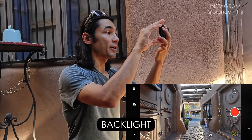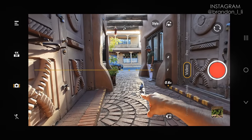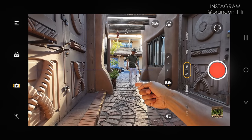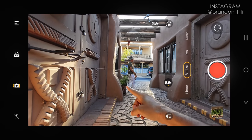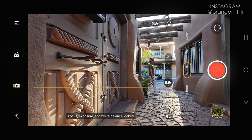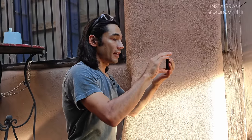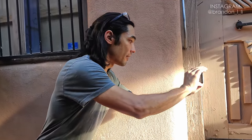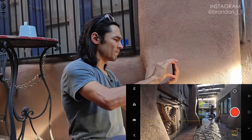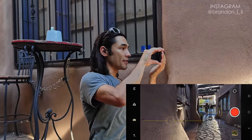Now I'll improvise some shots and talk through how I take advantage of the lighting. We have an alley that's cool looking and I've positioned myself so we're in backlight, with a spot of direct light on a door in the foreground and more direct light hitting the bricks around it. Elliot is standing in the direct light with a little rim of light around his body separating him from the background. I lock my exposure, darken it a bit to make it dramatic, add a little motion — Elliot takes a couple steps forward and looks in the window. I raised my angle slightly to reduce glare from the sun.